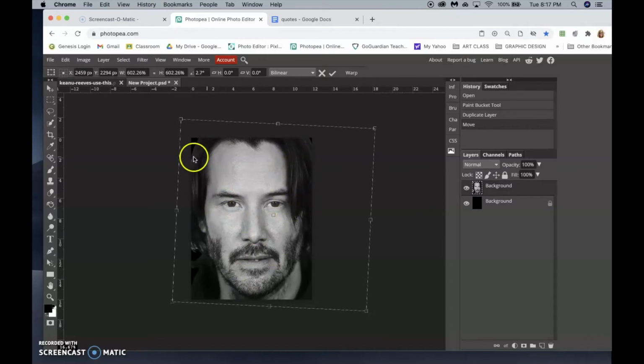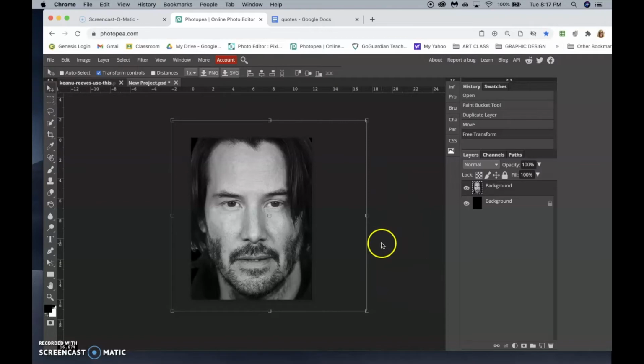They won't be able to show up on his hair, but that's something to consider later. All right, so that's pretty good. We can make some more adjustments later on. What we're also going to do is increase the contrast of this picture.